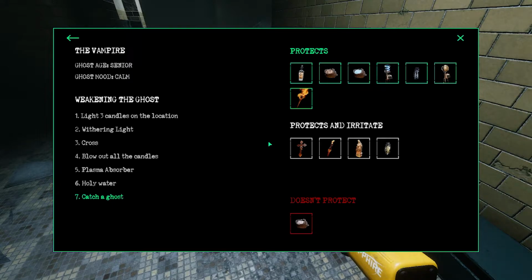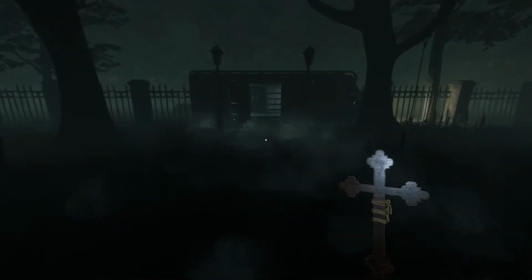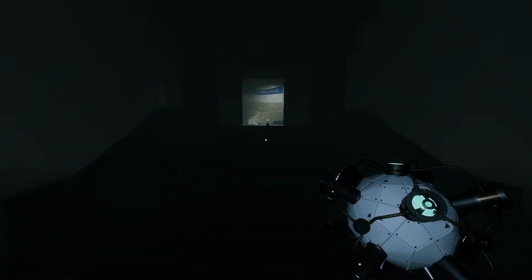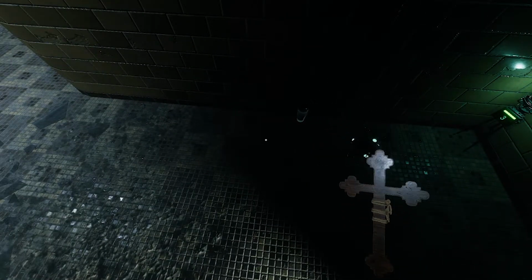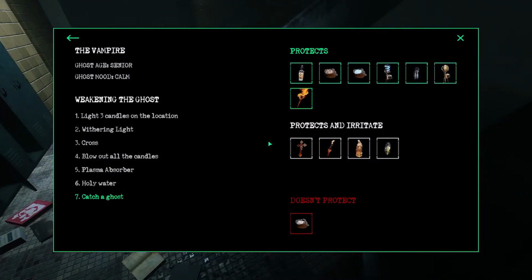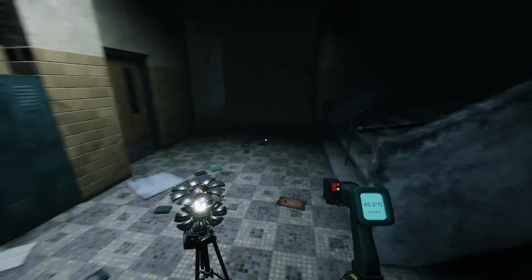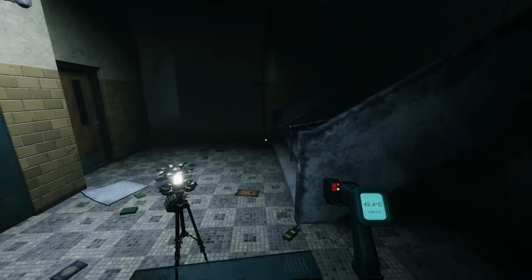Withering light, cross, blow out all candles, plasma absorber, and holy water. Alright, we'll get some holy water. Put that down there. So we need holy water and the ghost capture orb thingy. Then we can catch this vampire. Yep, excellent. Still can try and confirm with this stuff here. We've already taken a photo of it, so we don't need to do that. But, oh, we also got crying. And we just got 45. Yeah, so crying and 45.